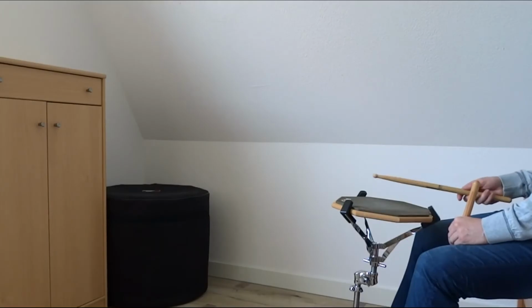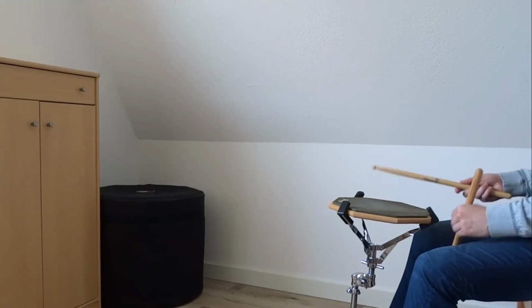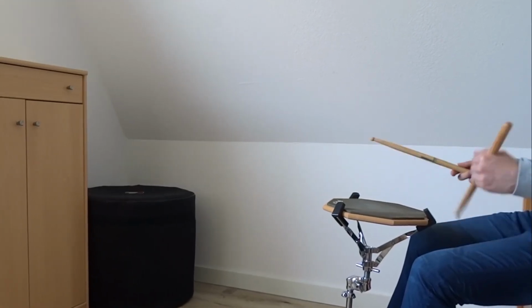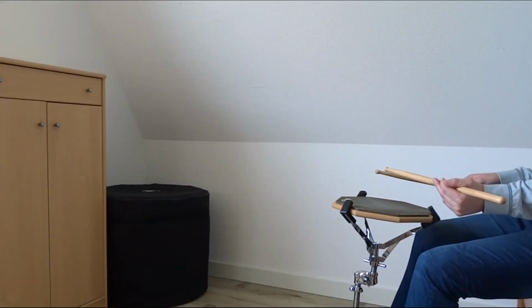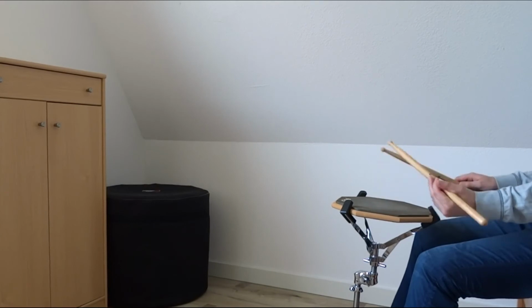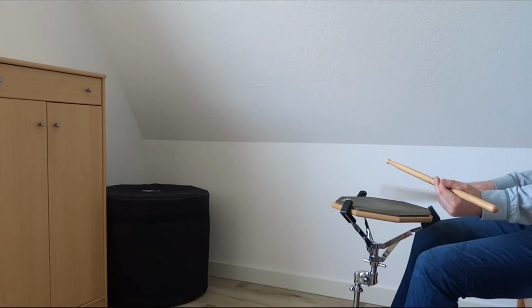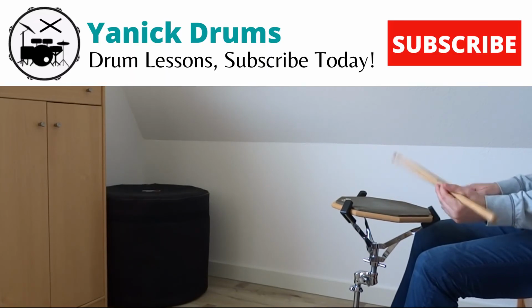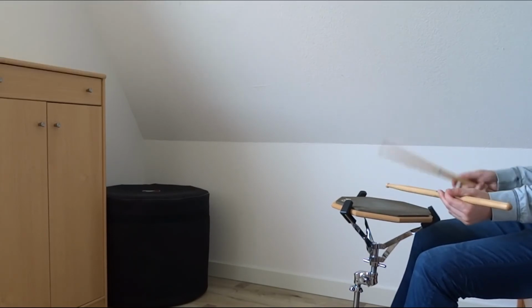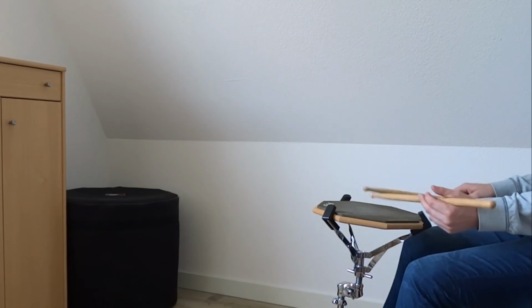So here we are behind the practice pad. We're going to do the same thing, but now play the rhythm with the drumsticks. You can either play it one hand at a time or both hands at the same time like this. And you can add dynamics in there if you want.